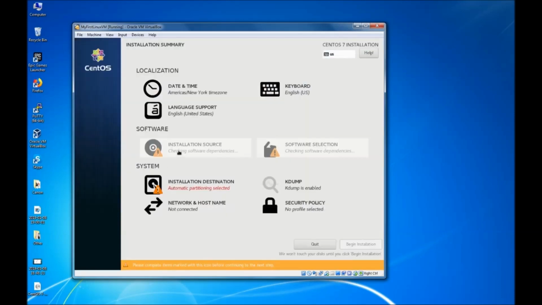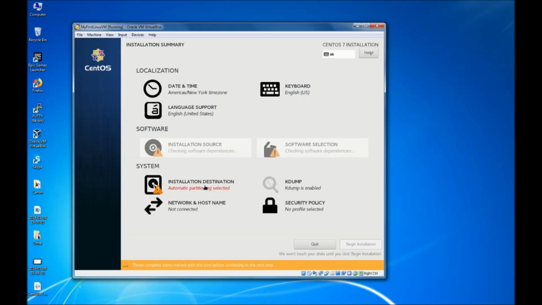Now you will see this option right here that tells you checking software dependency. It means it is going to our ISO image and asking, hey, this user has selected these many packages. Do you have these packages for me to install on this operating system? It's going to say, okay, no problem, let me go ahead and check that. So it's checking the source and the software dependency as well, what is needed for those add-ons that we need to install.